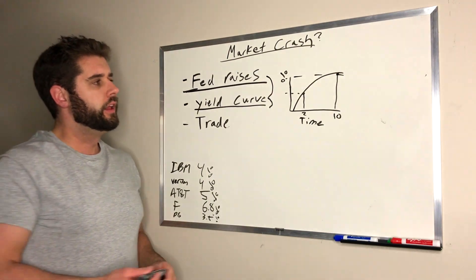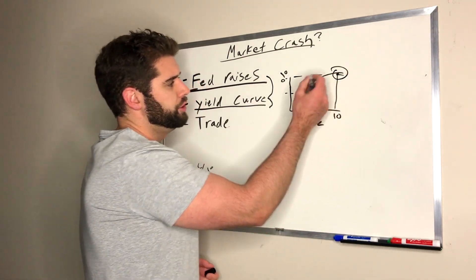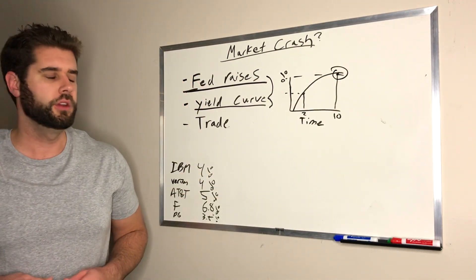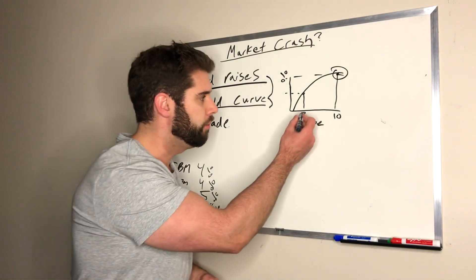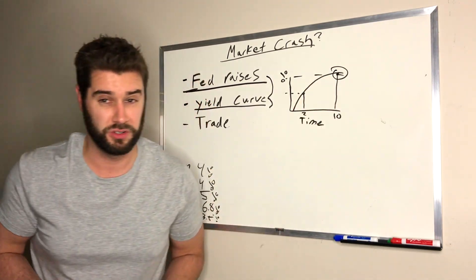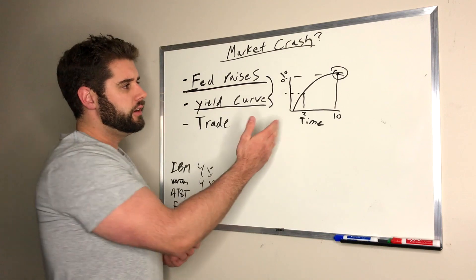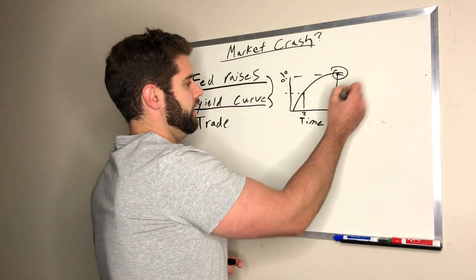So say people look at like the 2-year and the 10-year, and they call this a spread. That's another thing that some people look at. And generally speaking, the 2-year is going to have less of a coupon rate or a percentage you're going to make on your money than the 10-year. Well, you might ask, well, why is that? Well, there's always a cost associated with holding your money for a long period of time. What about if the government issues more bonds with a higher rate? Now you're stuck for 10 years, right? So that's generally how it goes.